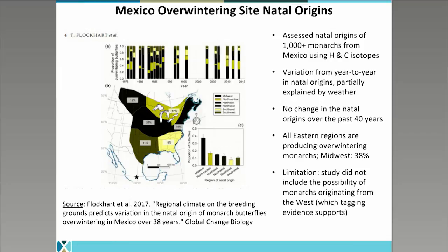A new study released just two weeks ago by Tyler Flockhart et al. redid that 1998 study and expanded it to assess the natal origins of over a thousand monarchs collected over the past 40 years. Some major findings included that there was a lot of variation from year to year in where monarchs came from, partially explained by differences in weather. As shown on the map, the midwest is colored dark green, and on average this area produced 38 percent of the monarchs that made it to Mexico — which is a lot of monarchs, but the midwest is also a very large land area.